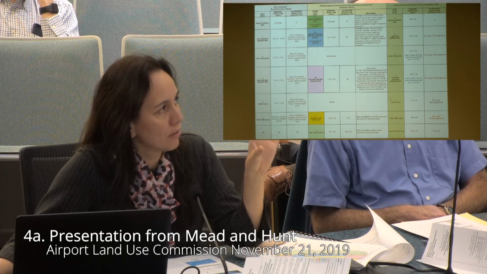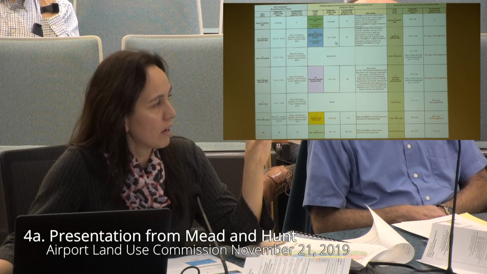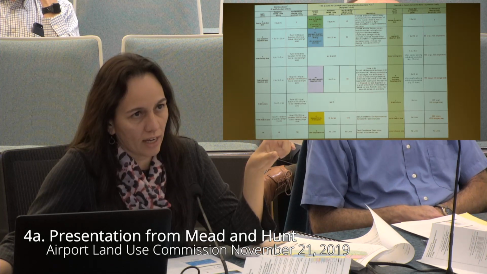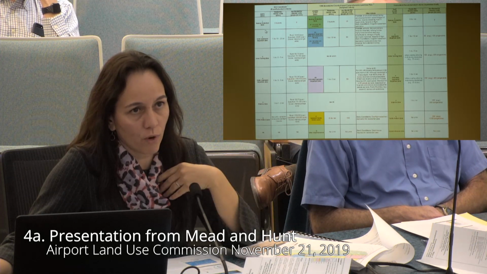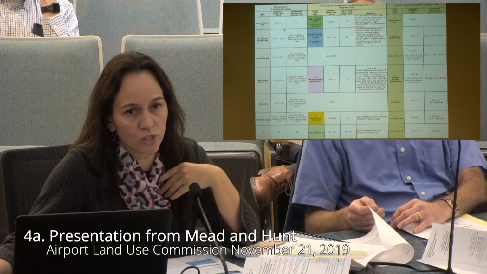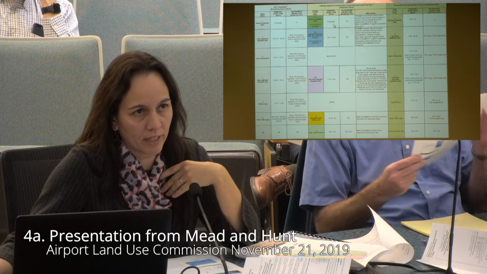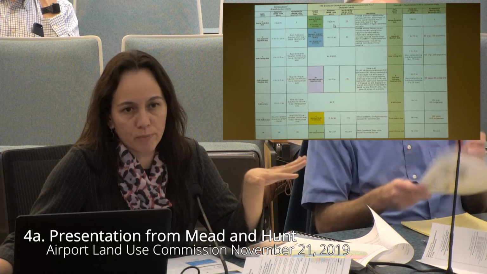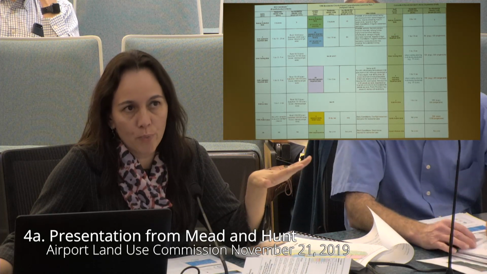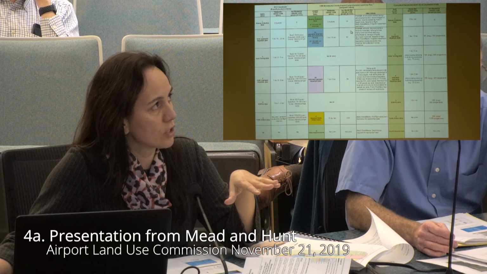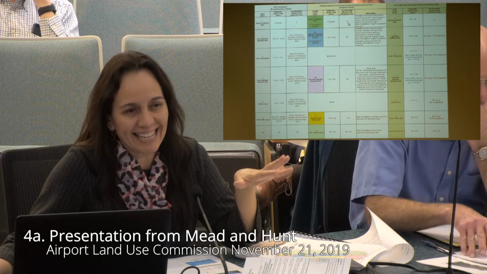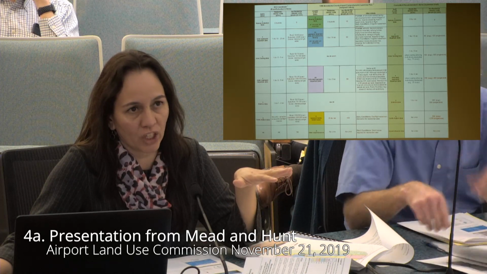What I'd like to have you focus on is zone A, or in this case for what we're now terming as zone 1, which is the runway protection zones. In the current compatibility plan, it prohibits residential development, but allows some non-residential development with a density or intensity of up to 10 people per acre.